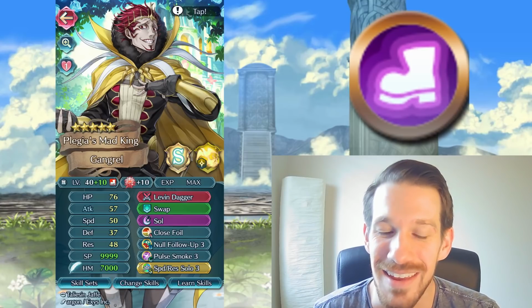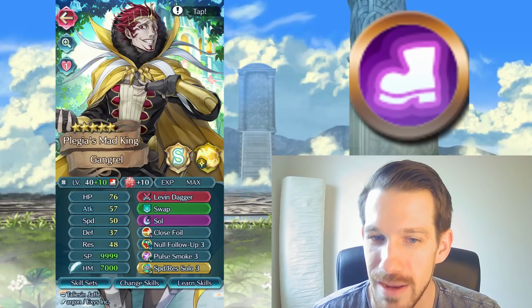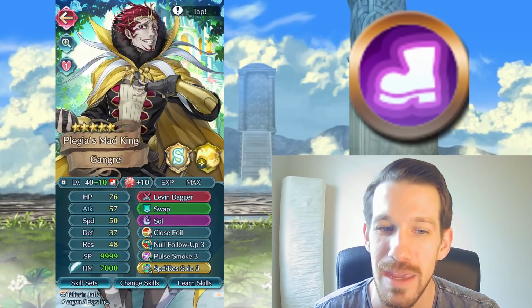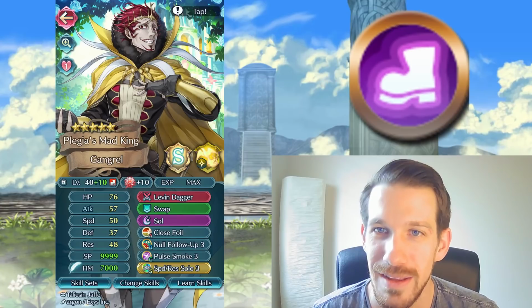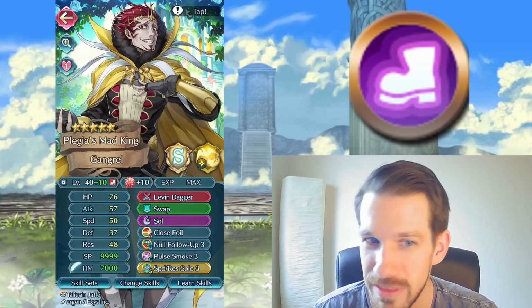But yeah, so Gangrel is a good tank. You could also use him as a vantage unit, right? He can do that well, but I think being a null follow-up tank is really great. He gets true damage and extra stats if the opponent is debuffed in any way, which he can take care of himself with his dagger.